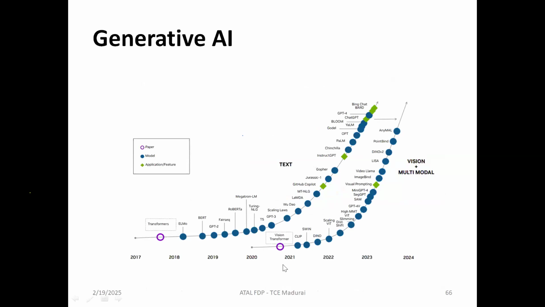At the same time, in 2021, the vision transformer evolved. The vision transformer is particularly useful for vision, like video and images, where it involves multimodal perception. The vision transformer also works very similarly to this transformer, but we have additional features in both the encoder as well as the decoder part.